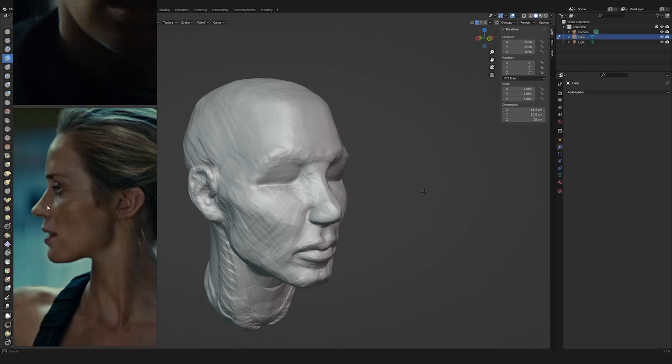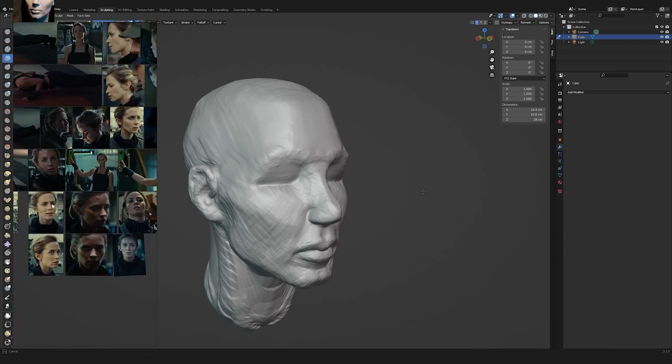If you're always thinking in terms of bigger volume and always addressing the biggest volume that you can find and bringing it closer to your references, then you're going to be in a great position. And it also means that things like defining eyes, defining the wings of the nostrils, defining the inside of the nostrils, these sorts of things, you're going to leave those for later. You're not even going to worry about those until you get to the point where those are the bigger divergences that you can spot between your 3D model and your references, of course.